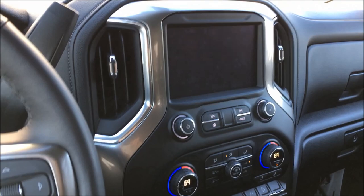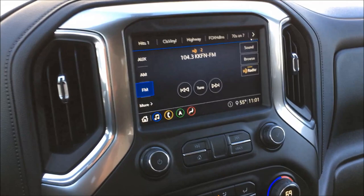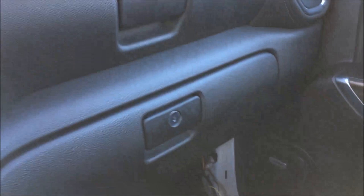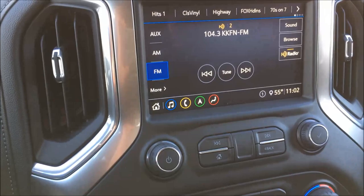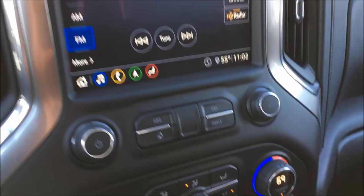It's looking for the HDMI source right now, and then I can go back to the home screen. This also does cameras — if you wanted to add a front camera, it does auto-activate for parking situations. You can also add a second rear for a wireless RV camera, which we get a lot of requests for. The module will hook up over in the right kick panel area, so all the cabling will need to stretch over that way. We'll have a supplied HDMI/USB combo port that will be flush-mounted somewhere in the vehicle.